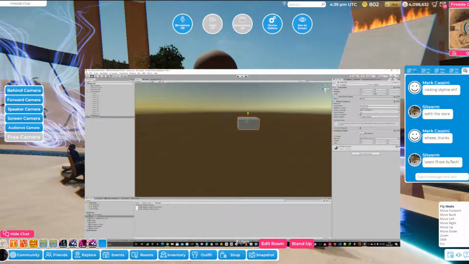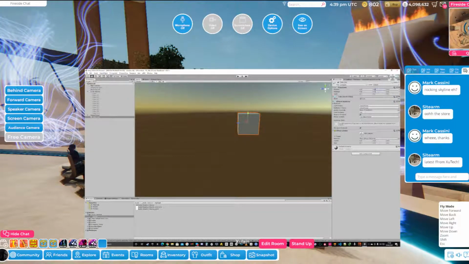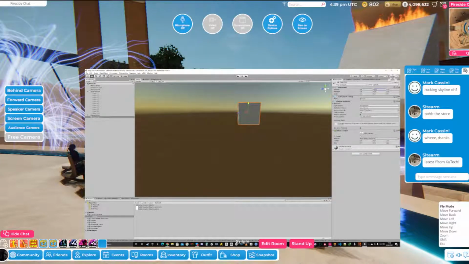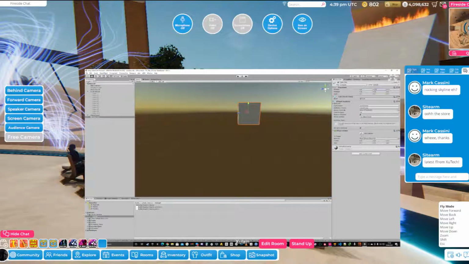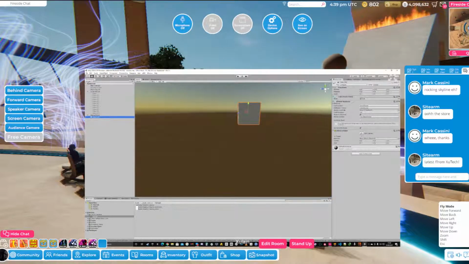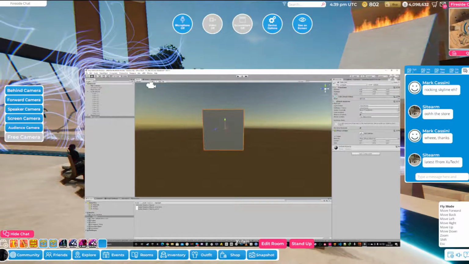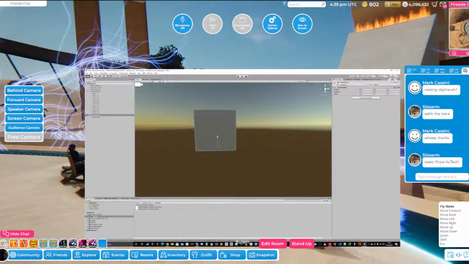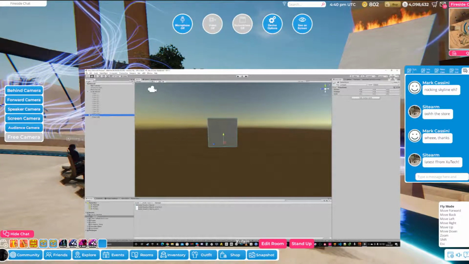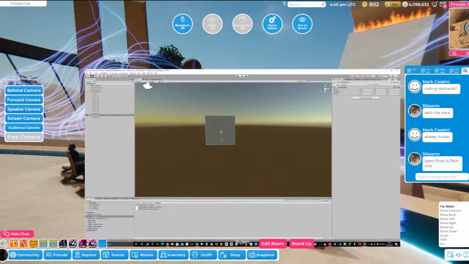I go 0.5. I didn't mean to do that. It's not scale. I want position. 0.5. Actually, I think it's... is that right? Let's see. Game object. Oh yeah. You see now what that's done. You've got the cube, which has still got its origin point in the middle, but now the origin point's right at the bottom. And you build the thing the same way, but instead of putting the component on the cube, you're putting it on the empty, and exactly the same.